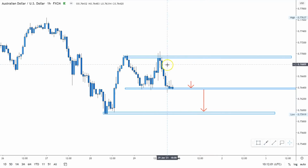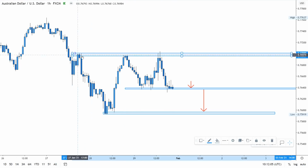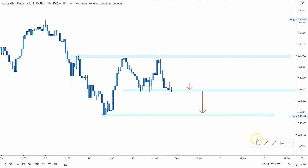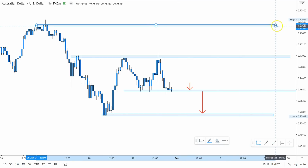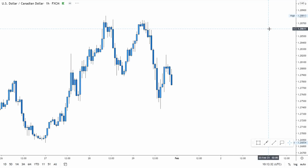If the market is going to continue pushing up, then of course it's a no-brainer that we're going to wait for price to clear some of these areas here. And if we do clear these areas, then that will start to indicate bullish sentiment, and then we could target some of these structural highs here. For now, I'll stick to the sell bias based on the structure from the 4H being more bearish than it is bullish. And then over the next 24 hours moving into Tuesday morning, when you should be doing your analysis again, we can see what kind of sentiment we're working with. But as of now, this is what I'll be focusing on: Aussie Dollar USD.